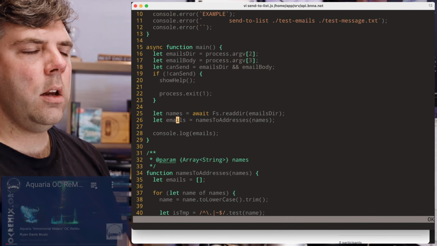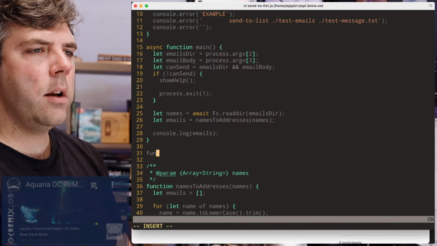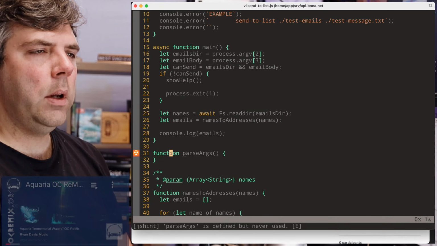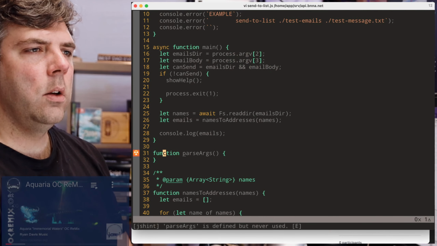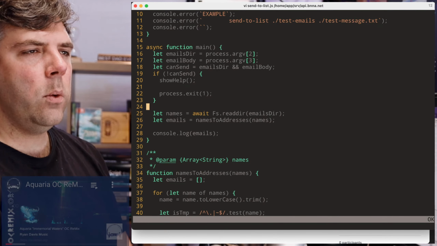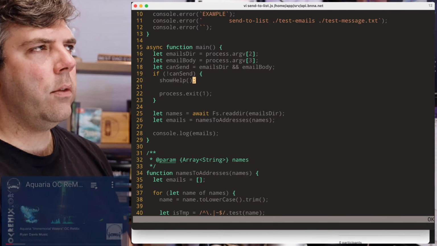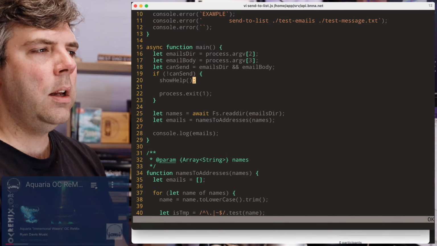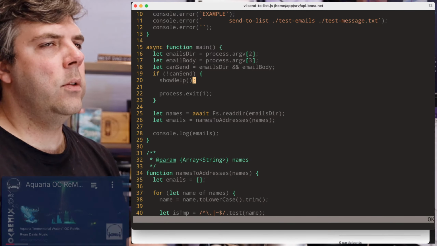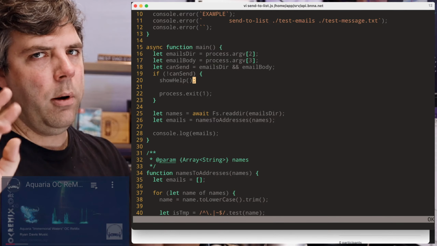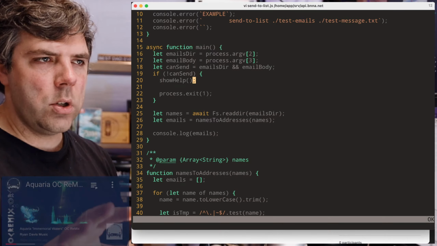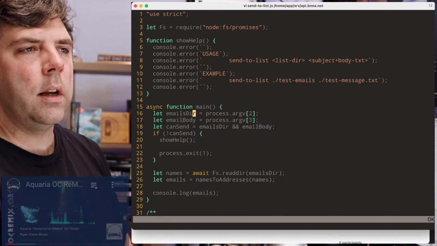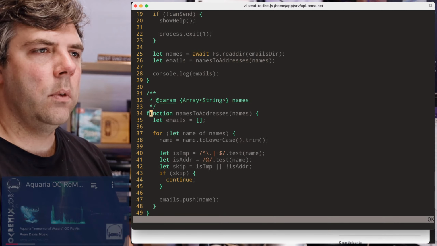So here's our main function, and you know we could also, if we want to make this more declarative, have a function, you know, parse args, and then we could return this in an object instead. But I'm not going to do that one. If you want code to be declarative, don't use declarative code libraries or declarative code styles. Just write imperative code with functions so that you can read it like the headline of a newspaper.